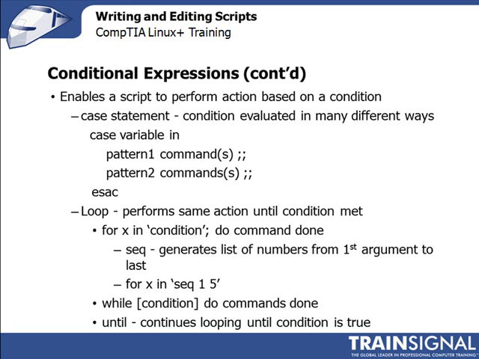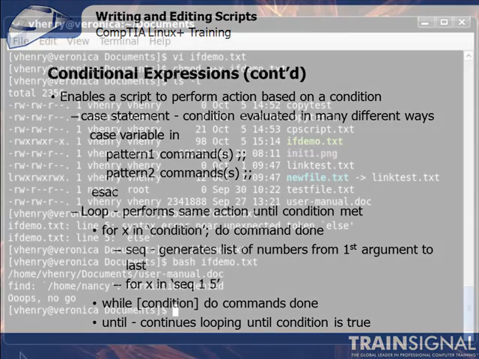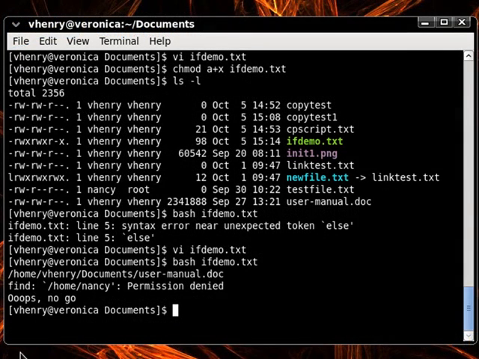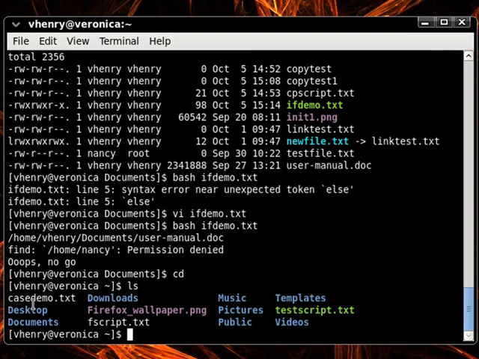Let's try out a script using a case statement. Let's switch back over to our terminal window. Now earlier I wrote a script that asked the user where they live in the US, whether it's East, West, South, or Midwest, and it echoes a response based on that answer. Let's go over this script. Let's type in cd and hit enter to go back to our home directory. Let's type in ls, and we see the file name that's casedemo.txt. This is the file that I created.